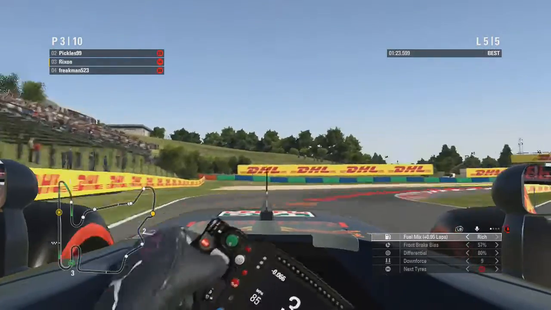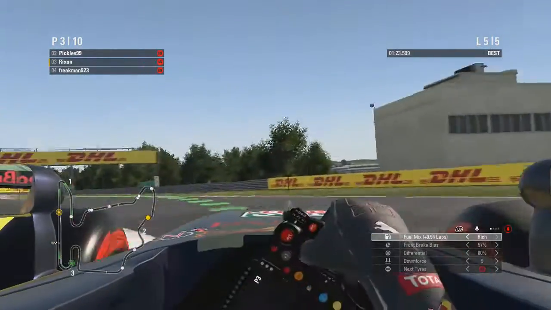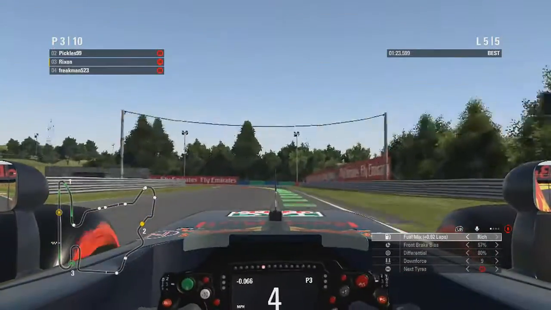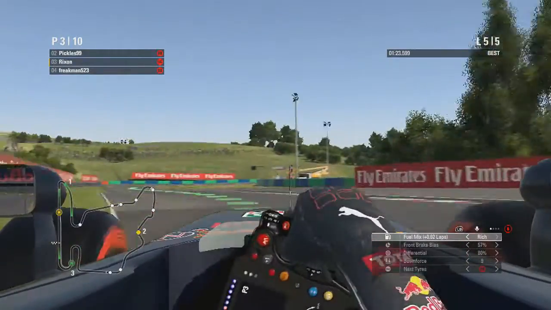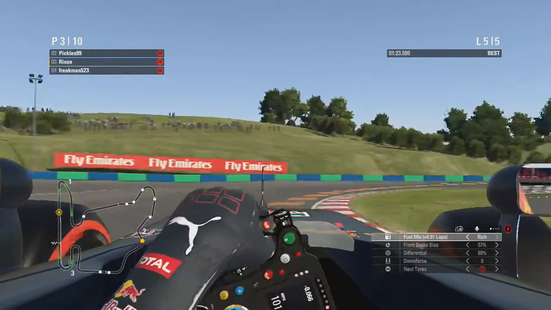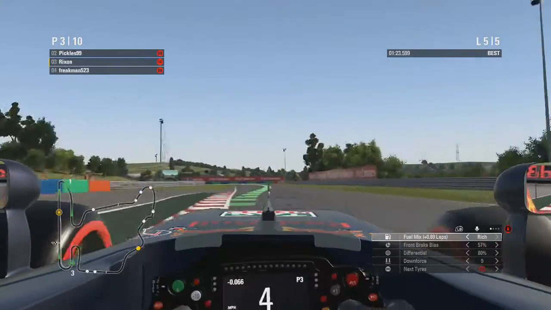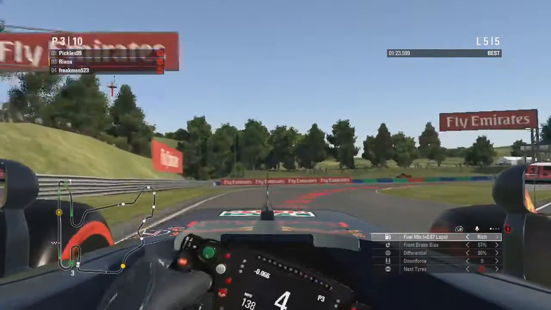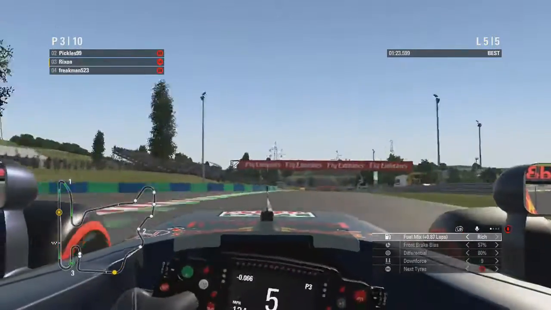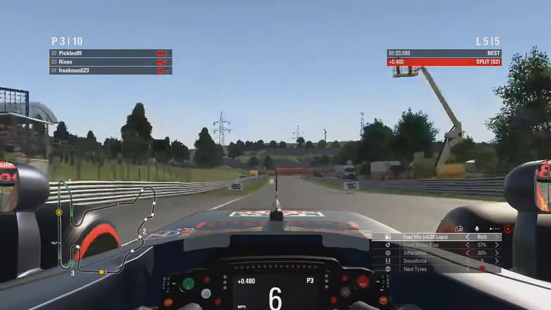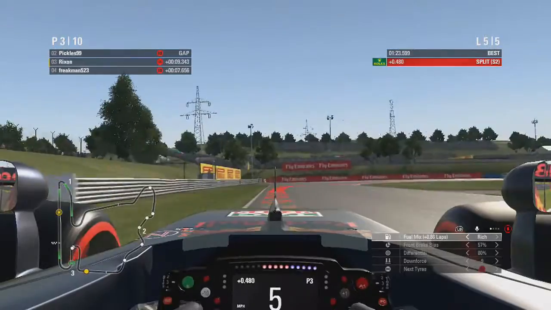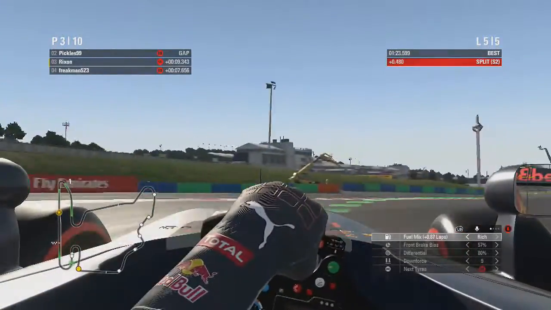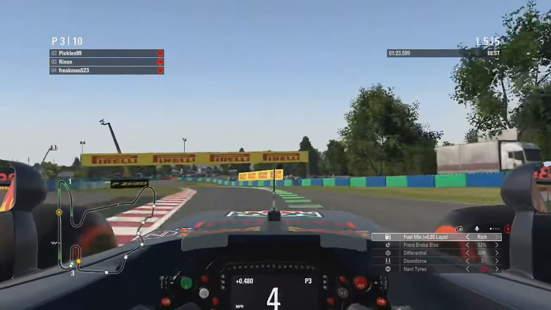Obviously, I've not raced cockpit cam before in this game. Obviously, I'll probably switch to it at some points for a bit of banter. But apart from that, I wouldn't ever usually switch this camera angle. But, oh, back in. But it's actually good. Like cockpit cam, never thought about it before. It's actually good. Obviously, we've had a pretty bad lap here, so I'm just trying to see the car out so we can get this P3 finish.